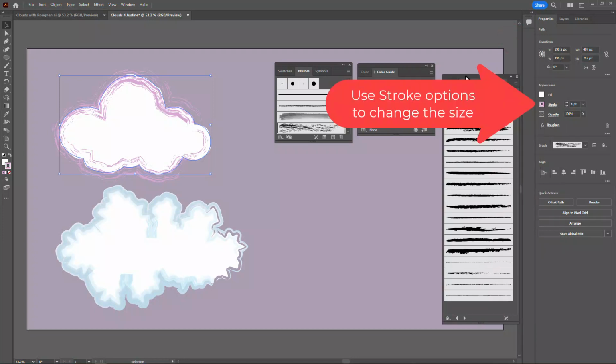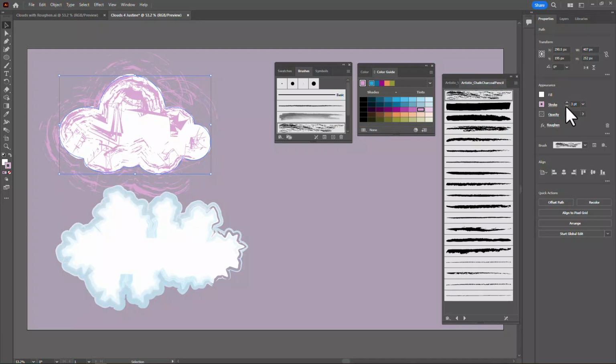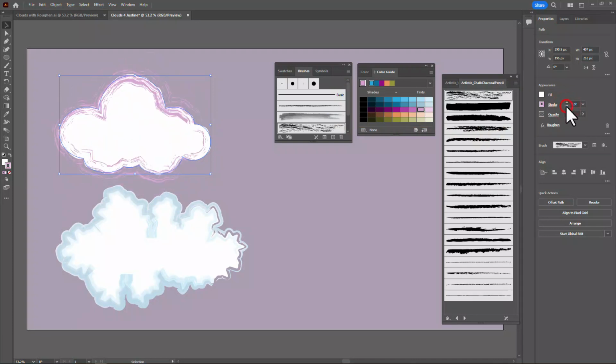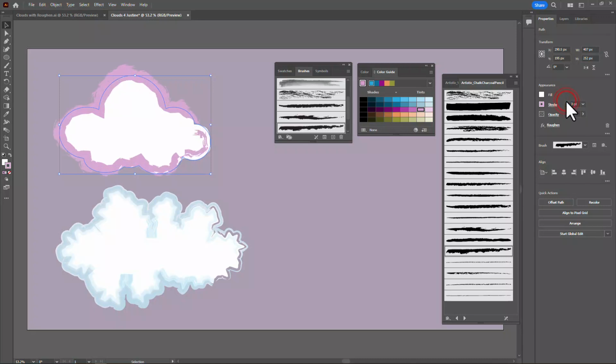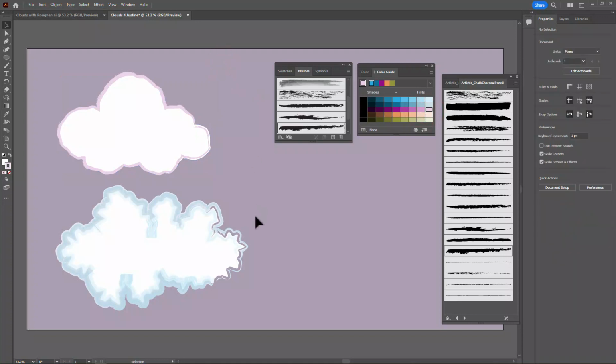Let me show you how to change the size. Under stroke here in the properties panel, right now it's set to 1. I could make it larger by clicking up, which does not look good, and I can make it smaller by clicking down. And I can go ahead and just try lots of different things and experiment with the options until I find something that I like. So let's see here, and I'll click off of it, and that's those two finished.